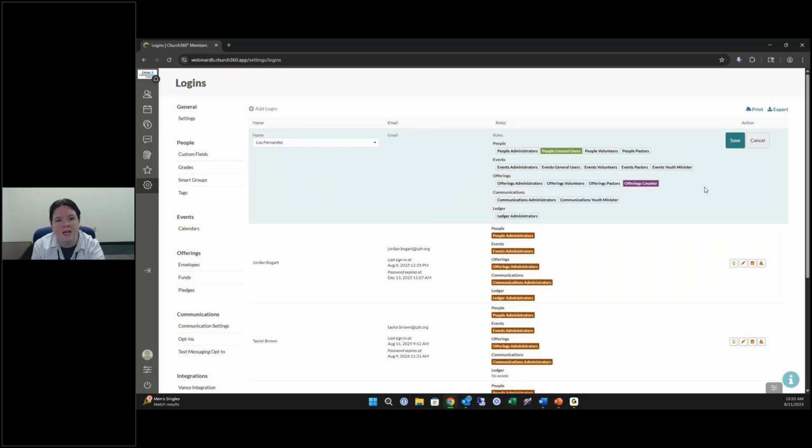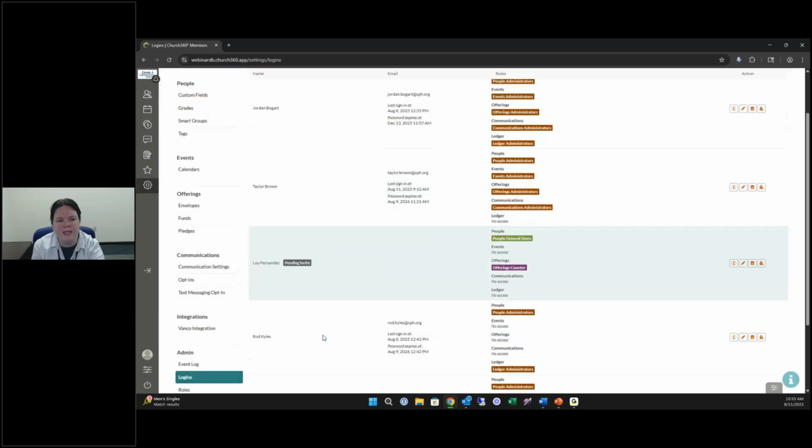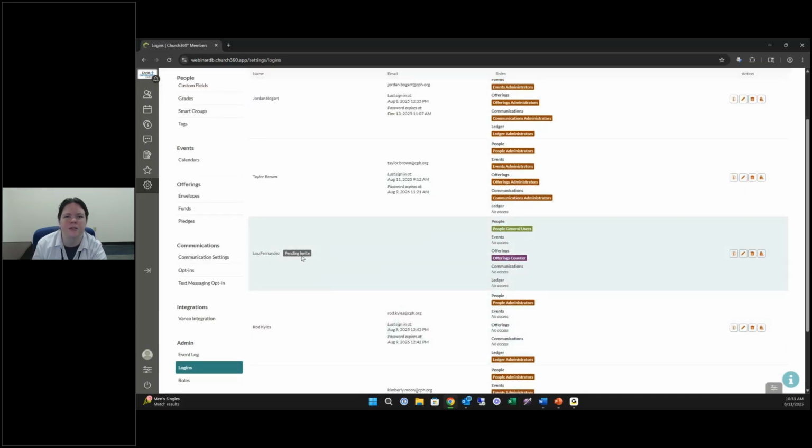But once you are satisfied with those roles and you click the Save button here, we can see that now it is pending an invitation. So the invitation has been sent to any of the personal or work email addresses that Lou had on his record here. So the ball is kind of in his court right now. If you do see this pending invitation, no need to panic. It just means they haven't set up their login, but they have received that invitation. And once he opens that invitation, he'll click on the button that says create your account. He'll choose whether he wants to use a password or a passkey option.